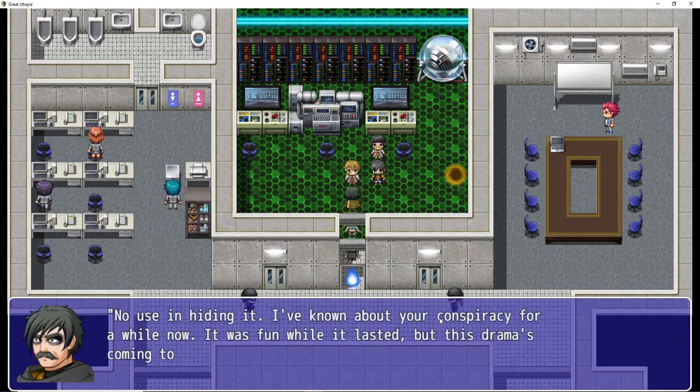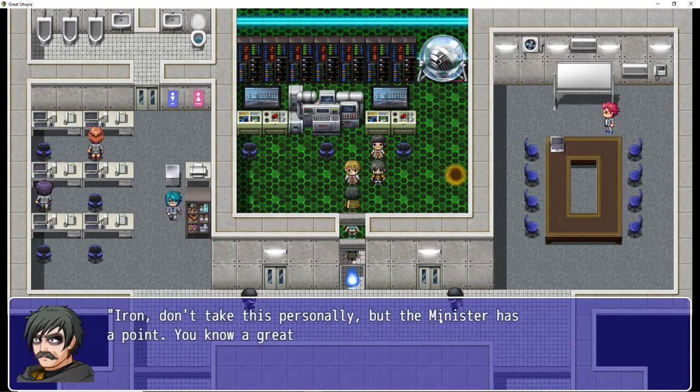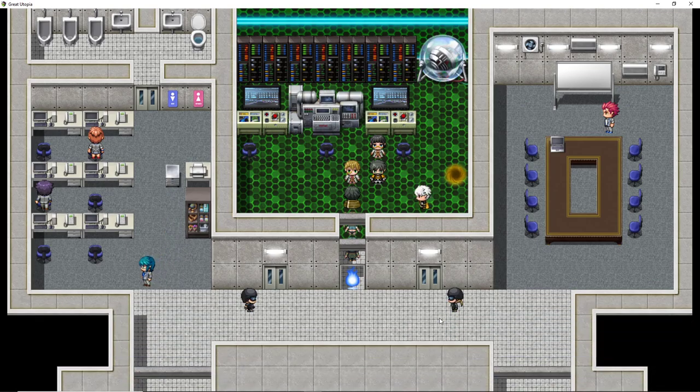No use in hiding it. I've known about your conspiracy for a while now. It was fun while it lasted, but this drama's coming to an end. Your Highness, please spare us. These three know too much information. They must be exterminated. Alright, don't take this personally, but the Minister has a point. You know a great deal about Utopia's dark side.